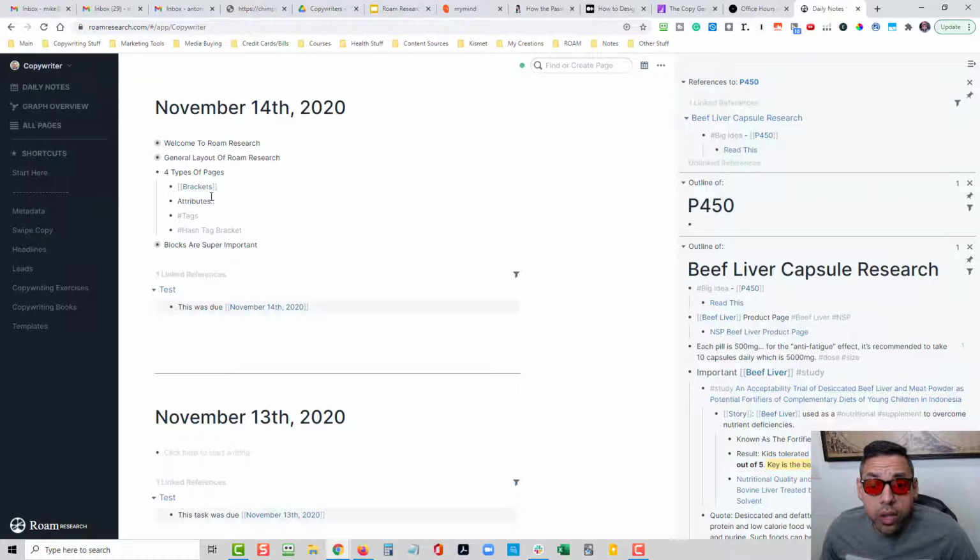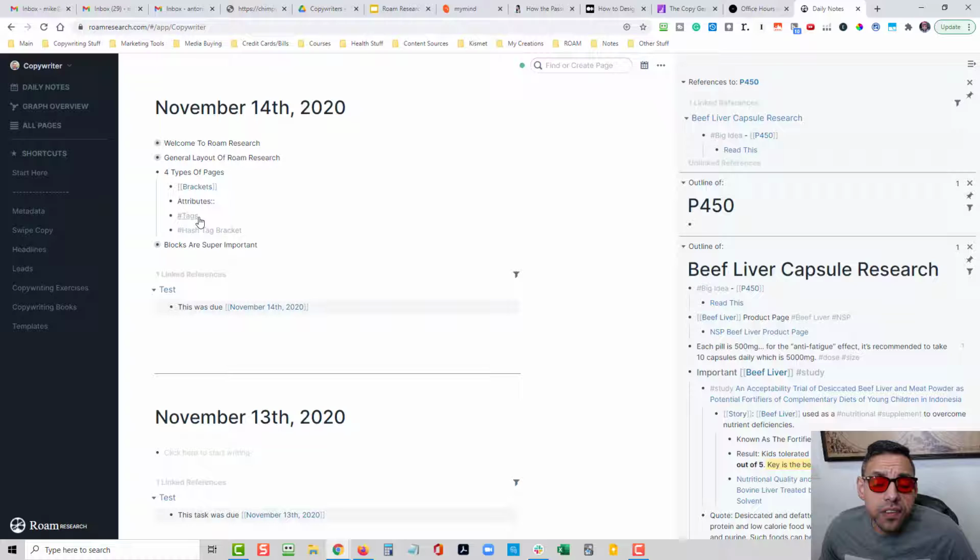The third way that you can create a page is actually as a tag. I want to take a second to help you understand one important thing you've got to get in your mind, and that is brackets, attributes, tags, and this fourth one, which I call hashtag bracket. All four of those are actually still just creating the same type of thing. They're just visually different. There is a reason when you would use one over the other, which I'll speak about soon, but just know that at the end of the day, they're all the same. So you can create brackets, you can create attributes, and then you can create tags.